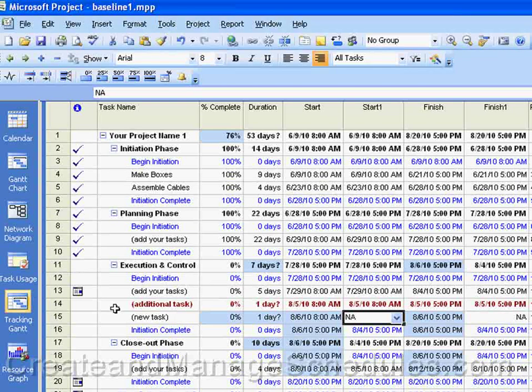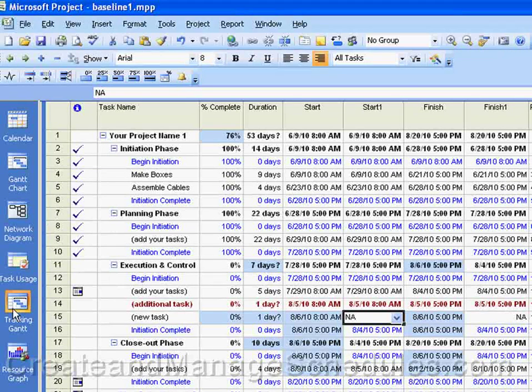So now let's look at clearing the baseline or interim plan. Normally you keep your baseline and interim plan data, but if you have a valid reason to clear them, you would do the following. Suppose you complete your planning phase, you set your baseline, and then you receive word that your project is on hold for 6 months. Since the project execution has not begun, then in 6 months you'll want to set a new baseline so that you have good information to compare your estimates with your actuals.